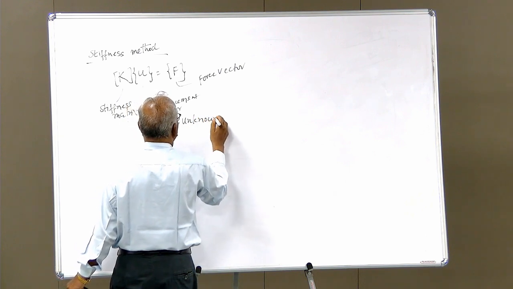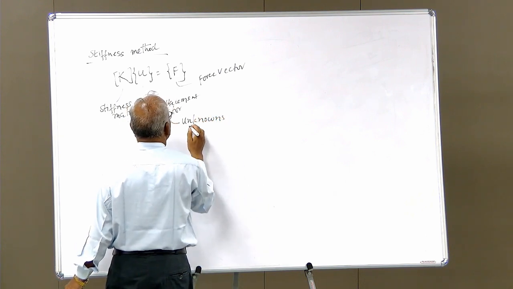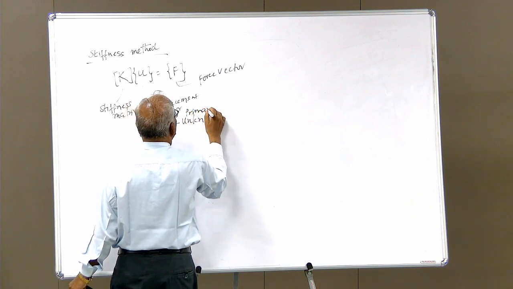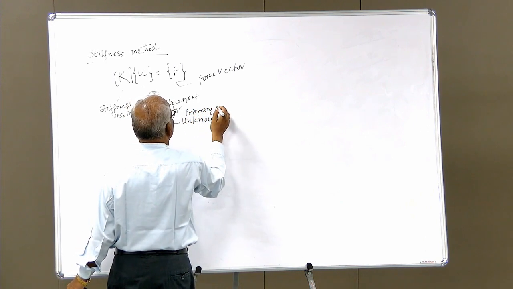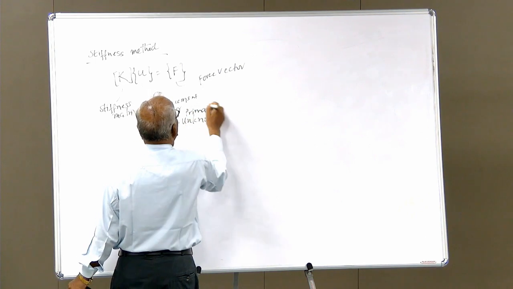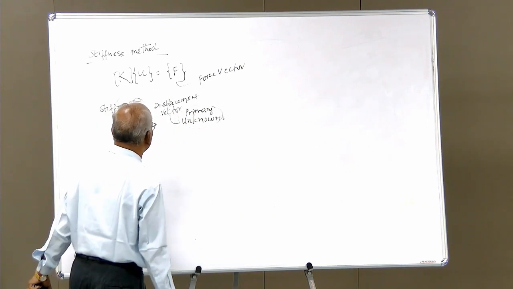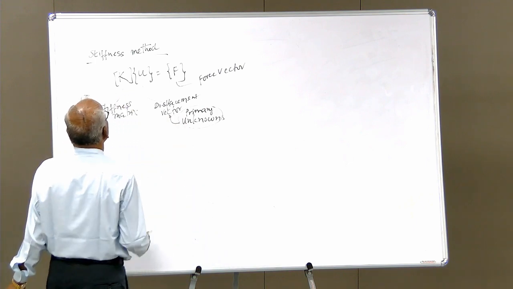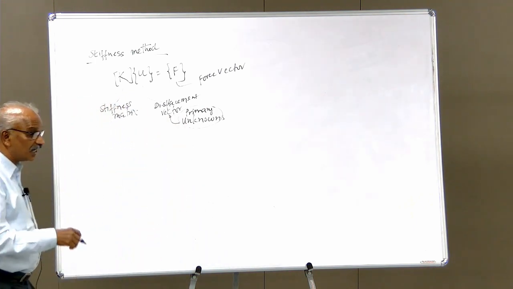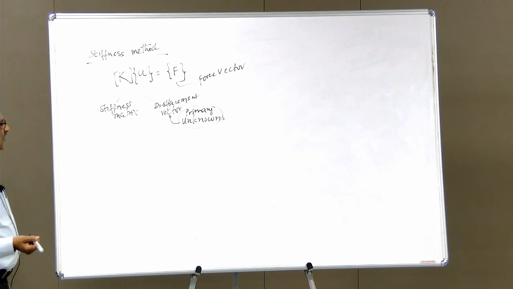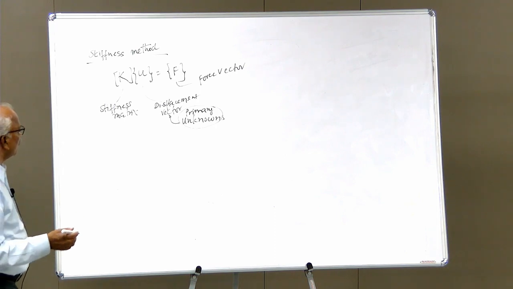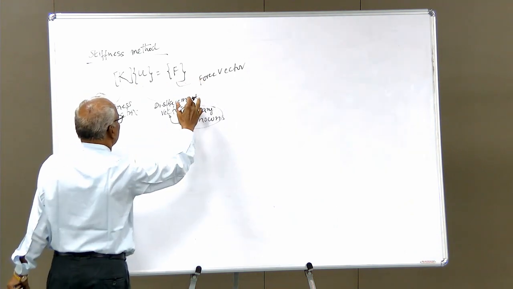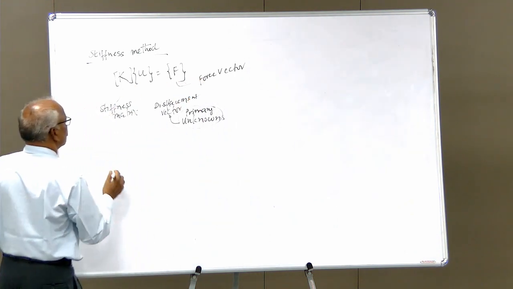Displacements are the unknowns, or you can say primary unknowns. Ultimately we will find out the forces, the values of MAB, MBA, etc. But the primary unknowns are the displacements. So that is why this method is otherwise called the displacement method. Already we have got an introduction about force vector and displacement vector, which need not require any repetition.